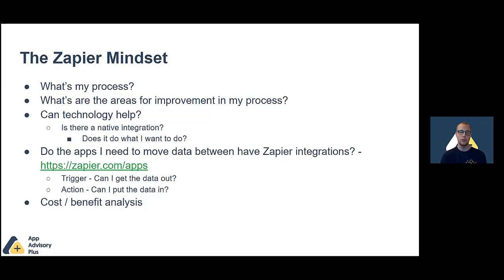So once you've got a good idea of that, then you're going to look at, okay, so we've got this problem. Maybe there's data that I'm putting in manually in a few different places throughout a process. How can I streamline the process to make it quicker and more efficient? And then you need to make the assumption, I think, that technology can help you in some way.